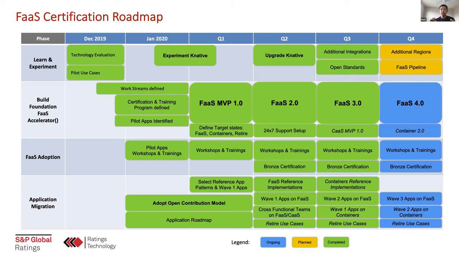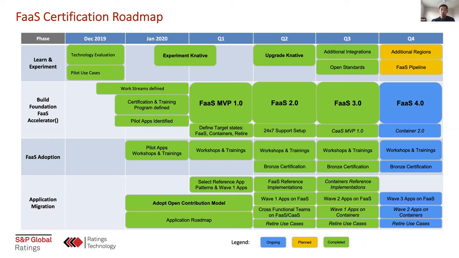So we have certification meetings. We make sure the teams are certified, and they understand what their roadmap is. How can they break capabilities out of the monolith to put into serverless? So if you think about it, silver really is to break out more high value capabilities out of the monolith and put them onto Knative, right?